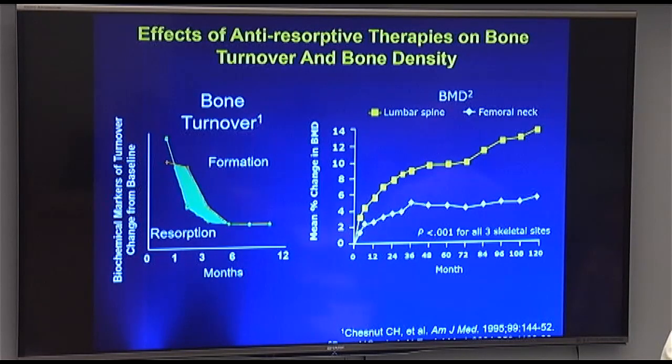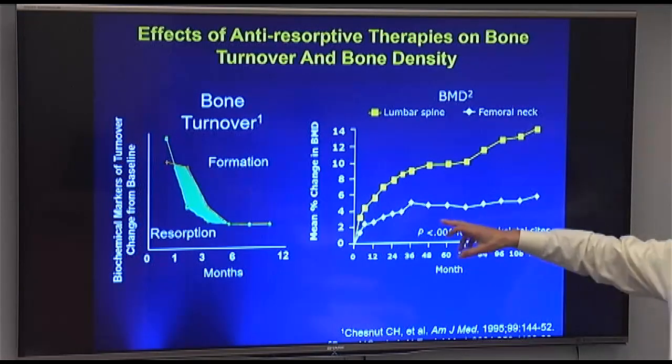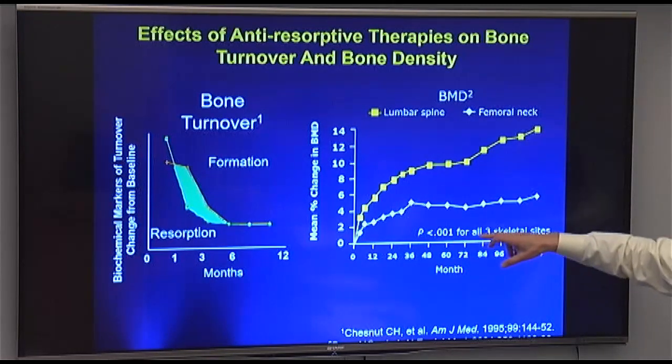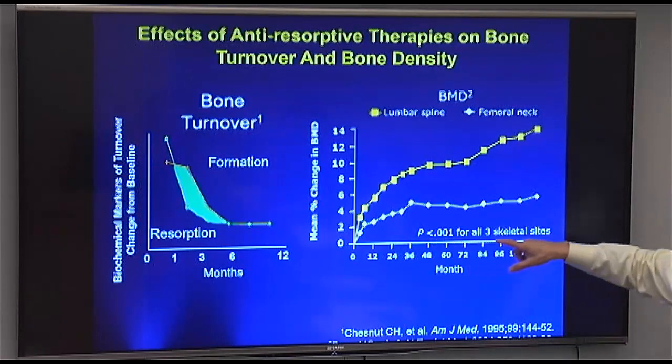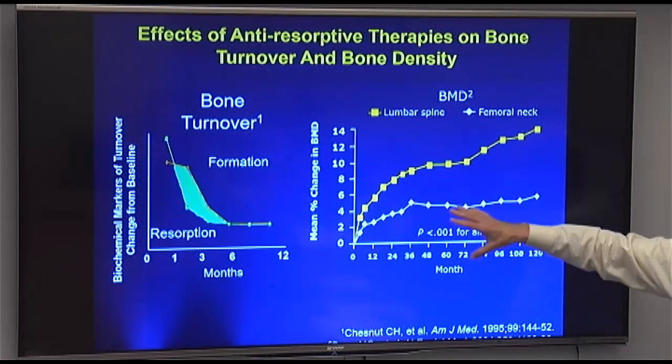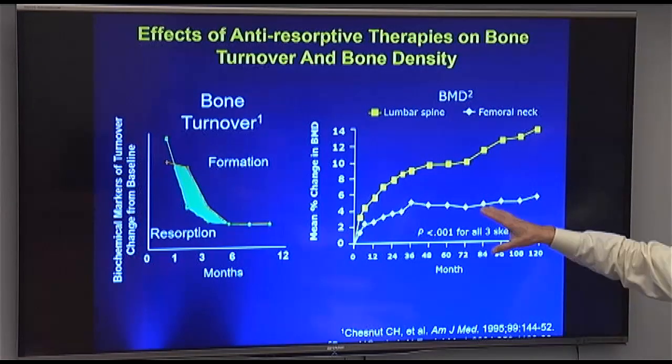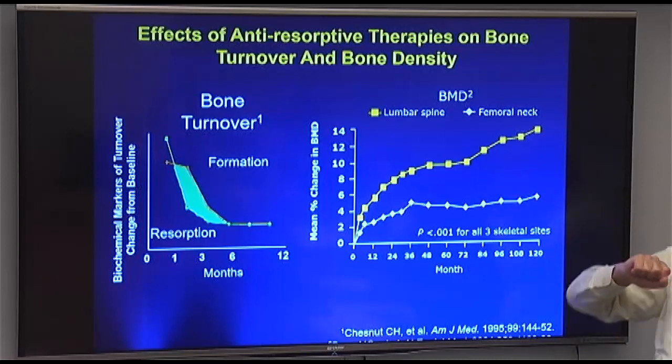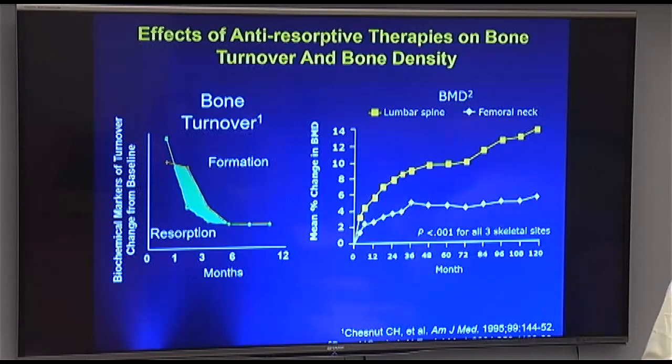And you depend on bone turnover because these are anti-osteoclast agents. So you've got to hit the osteoclast. And if you're hitting a lot of osteoclasts because you're in a high bone turnover state, you're going to change much faster than at a distal site like the distal arm, where bone turnover is 1% per year. And the hip is kind of midway. If there were a data set here for distal radius, it would basically not go above baseline. So this is typical. Hip density goes up, yes, and you typically can see a statistically significant increase, but lumbar spine always shows faster changes and changes to a much greater degree.